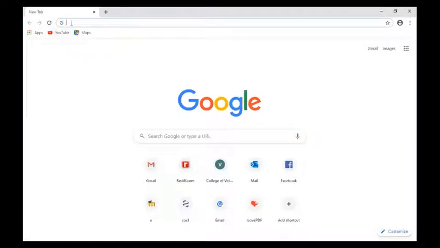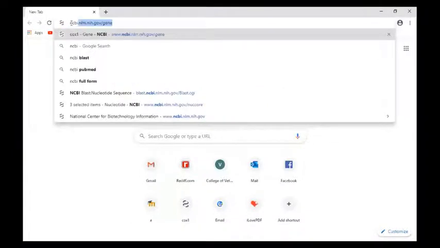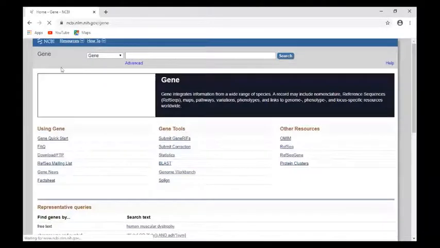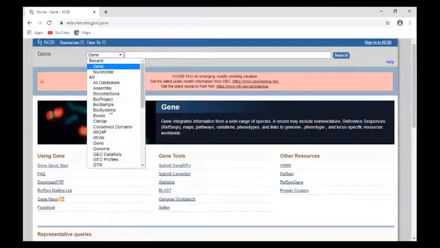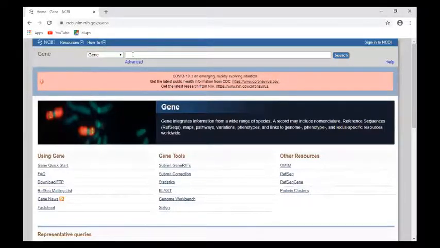So first of all, we'll go to the NCBI website. In the NCBI website, we will select the database, gene database. We can download nucleotide sequences or protein sequences from many different databases within NCBI. Say we can download it from nucleotide sequences, from gene sequence database or genome sequence database. But we shall today try to download the sequences from the gene database because we want to download the whole gene sequence of the COX-1 gene. So we have selected gene database.